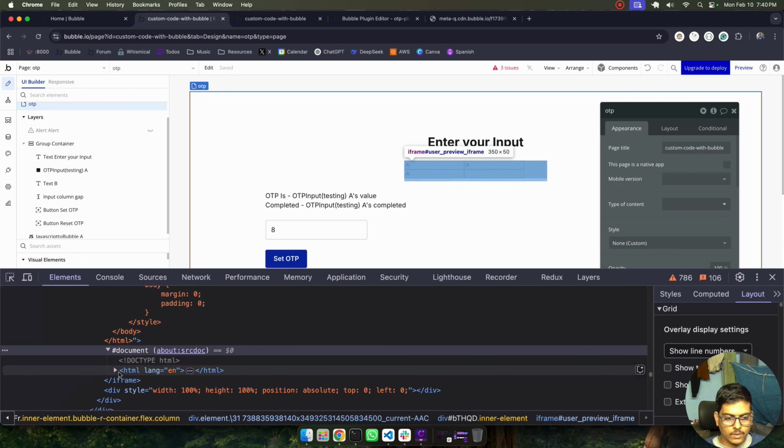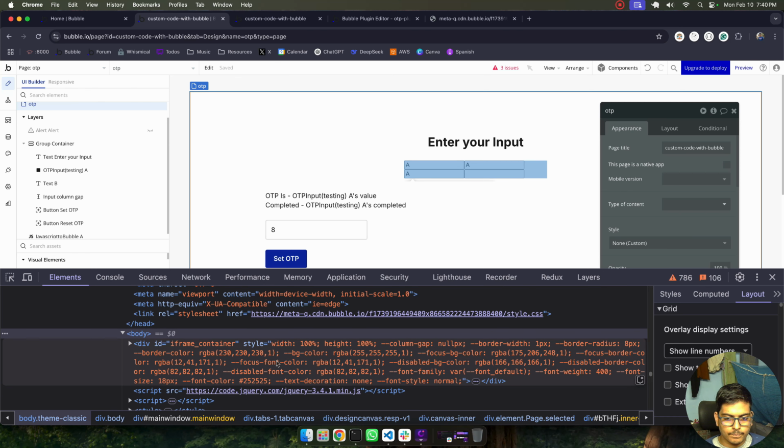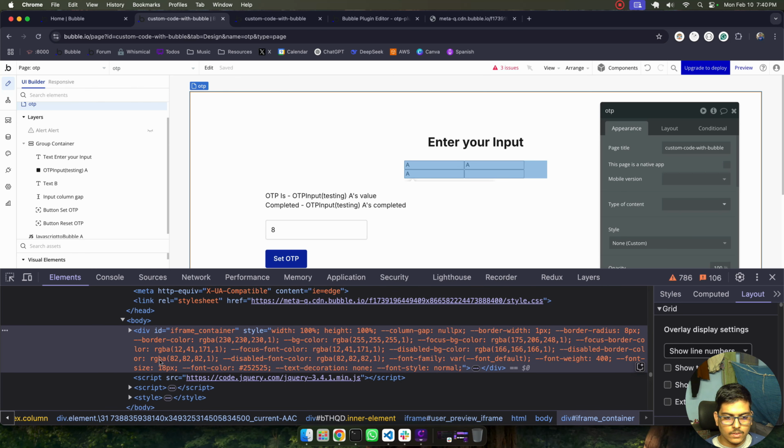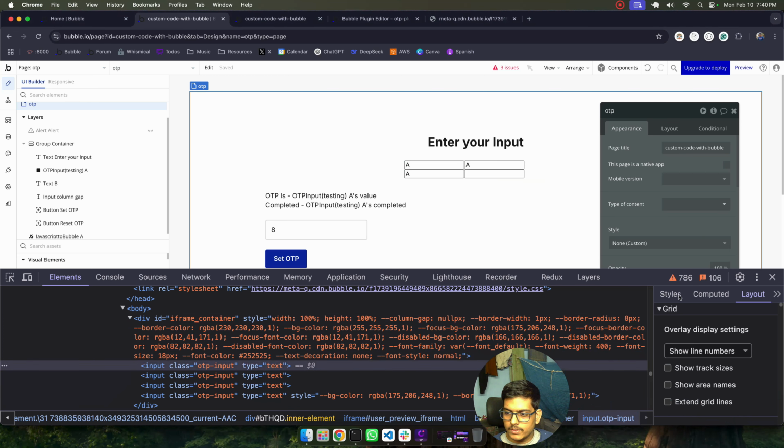But open it. Okay, inside head, let's open. Okay, this should get applied. Why is it not getting applied? Let me see the style tab.